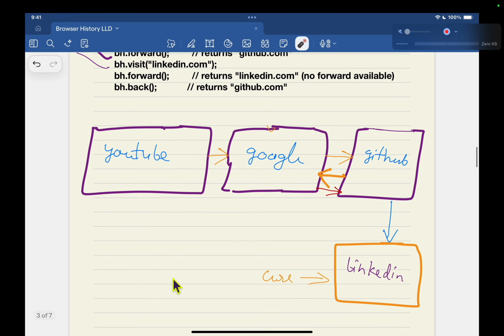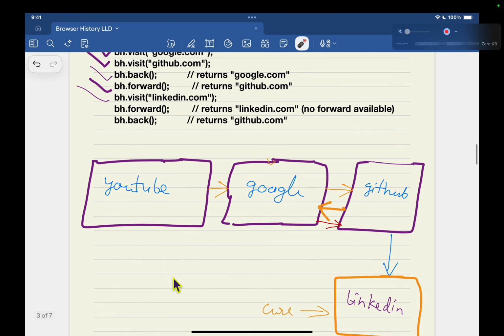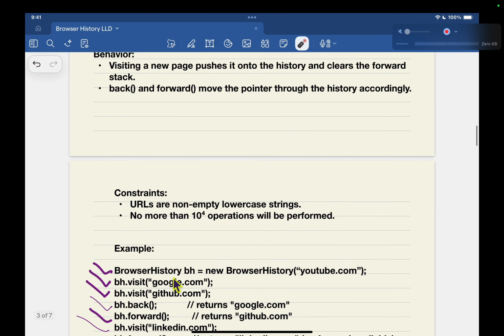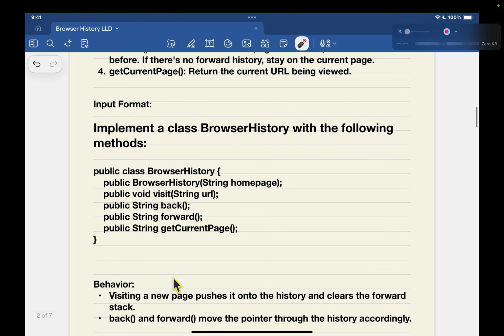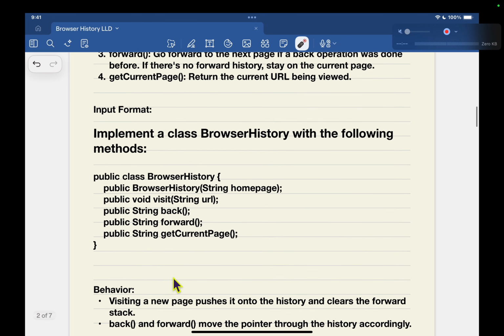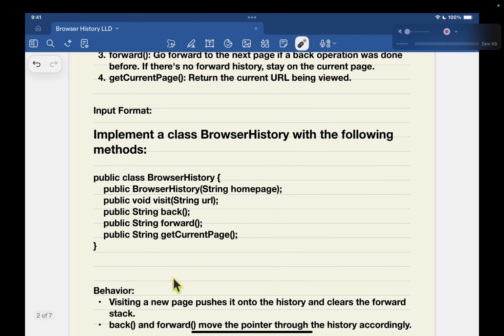So now let's think about it. These types of LLD problems, we do not need to create multiple classes to solve them, because here in the question itself we are asked to design only a single class which has certain methods.